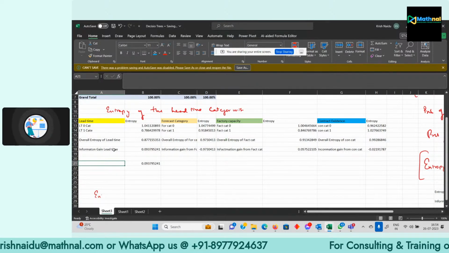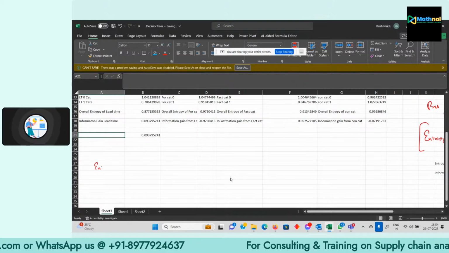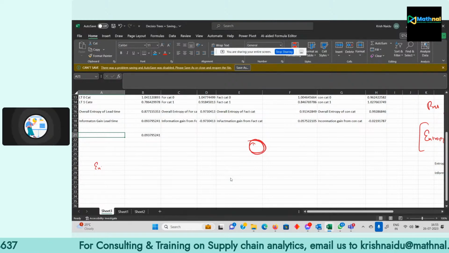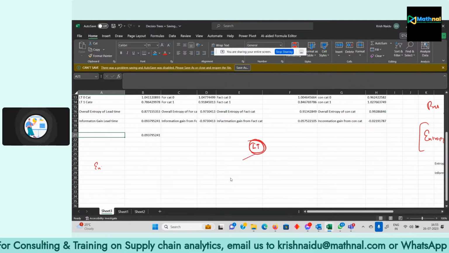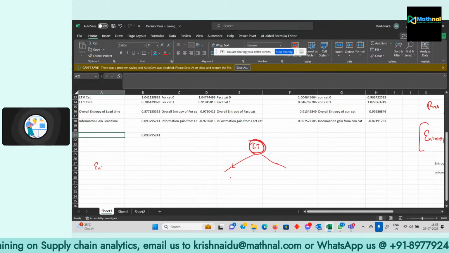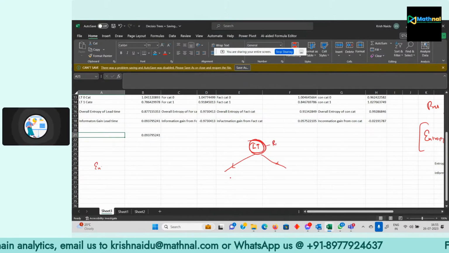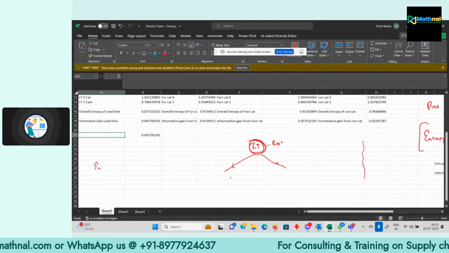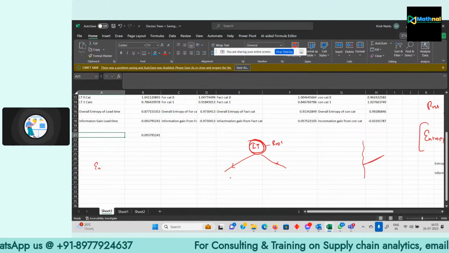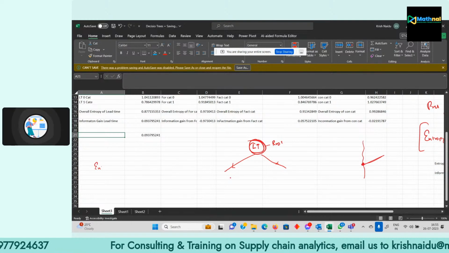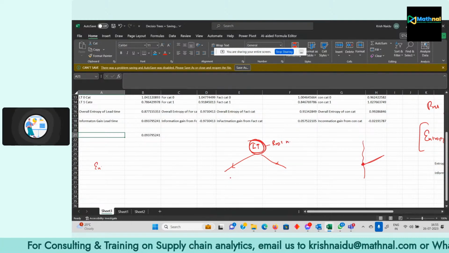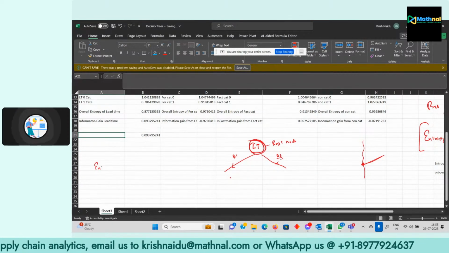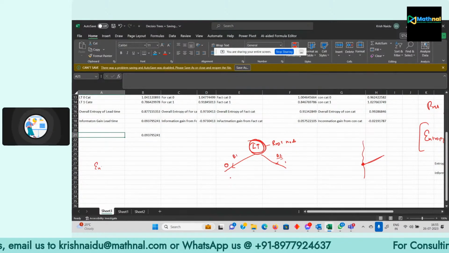Right? So how to make this tree? Let's say I have a root node here. So this root node will be lead time. Okay, so we have two categories over here, and these are branches. This is our root node. Suppose we have a tree like this, right? There is a branch coming from the main tree trunk. So this is called the root node. From this root node, we have branch one and branch two. What is branch one? Zero. What is branch two? One.